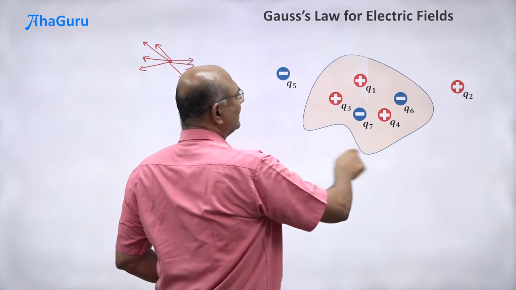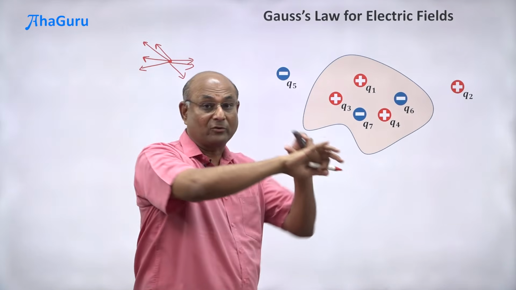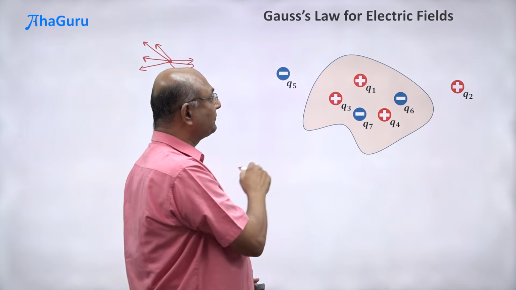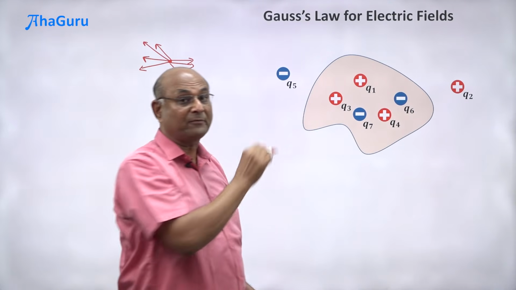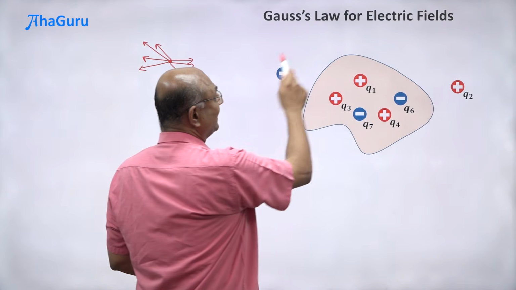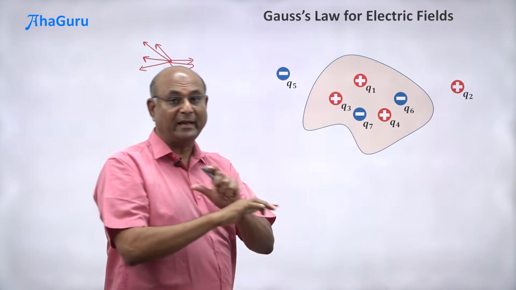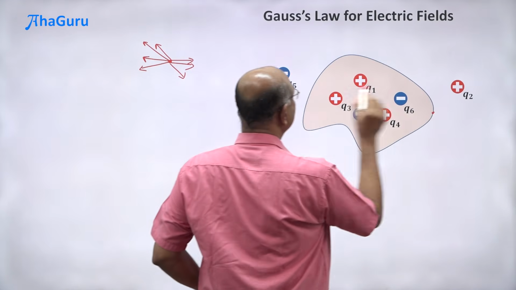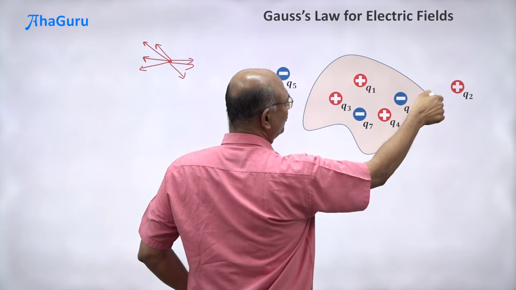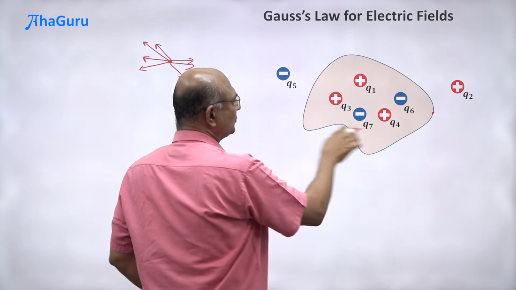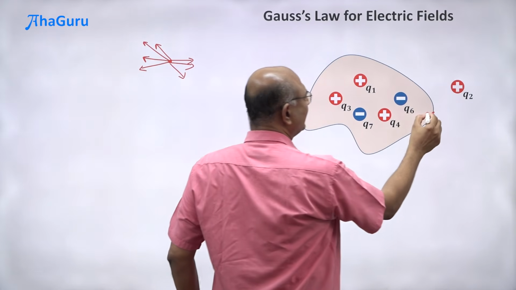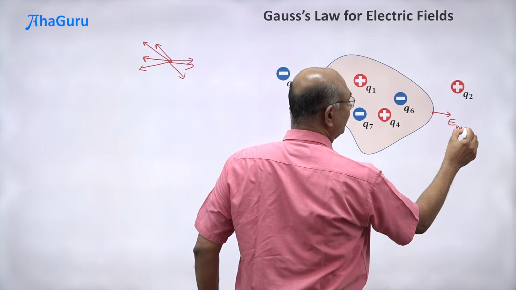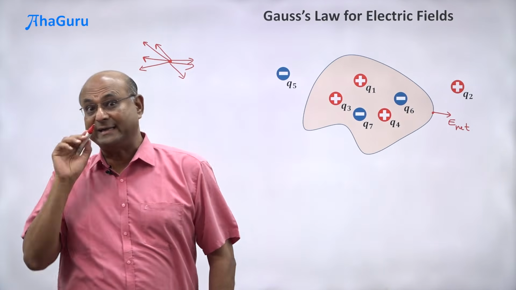If you take a closed surface, this is three-dimensional, so it is this way, that way, you have to think of it like a closed surface. At every point on the surface, there's going to be an electric field produced by the charges outside, the charges inside, everything together. So suppose I take this point, at this point, Q1 is going to put an electric field, Q2 will put an electric field, Q3 will put an electric field. So you have to add up all the electric fields. Let us say the net electric field is pointing that way. This is the net electric field. Like that, at every place we are going to have a net electric field, right?